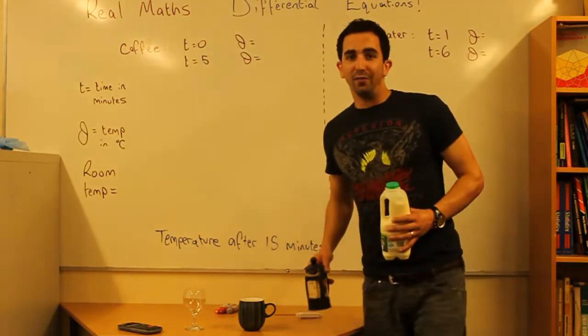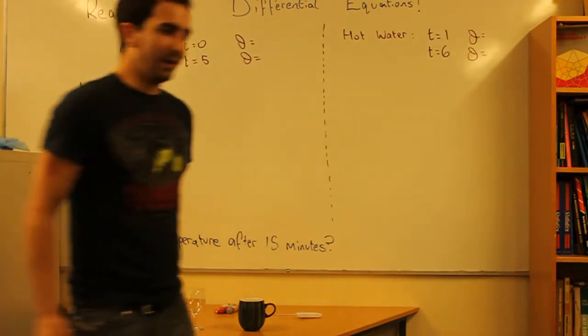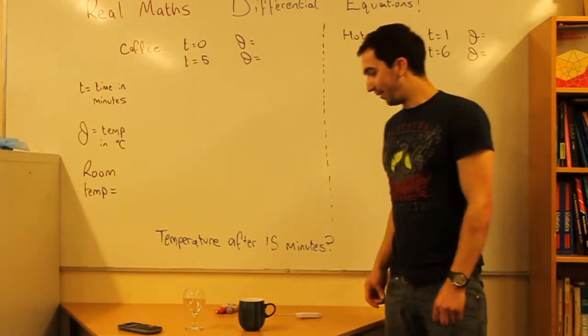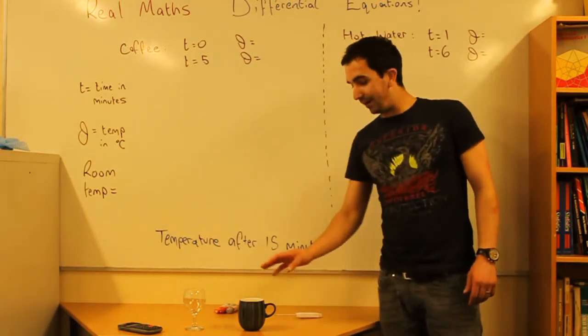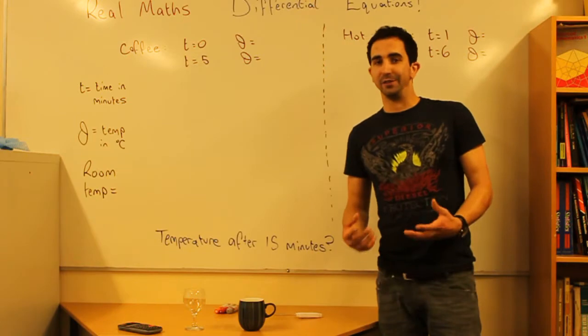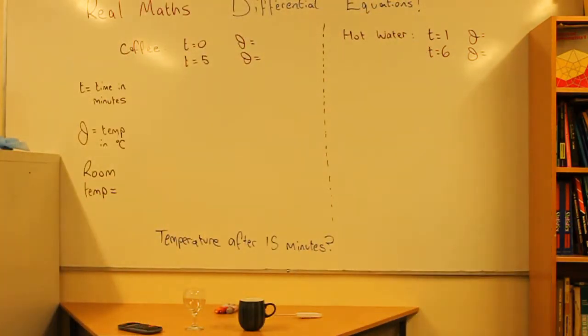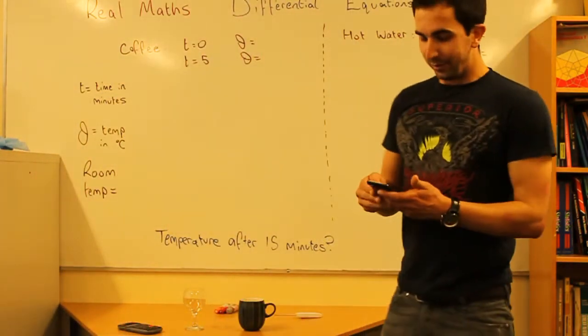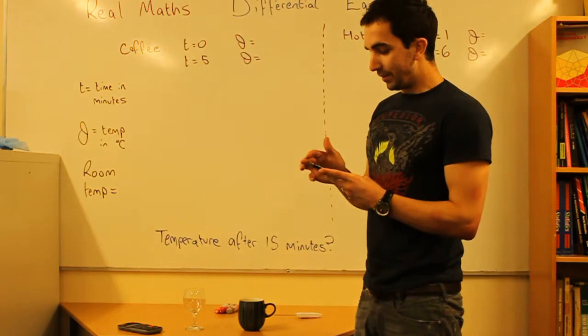Now when I drink coffee I like to let it cool for a little while. So after 15 minutes I reckon that's going to be perfect for me to drink, but obviously when I'm sat at home drinking coffee I don't know the exact temperature, I just know that's how I like it. Another prop that I'm going to use is my telephone, which I'm going to use for the time. So we're going to start a stopwatch.